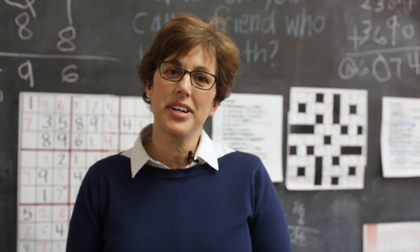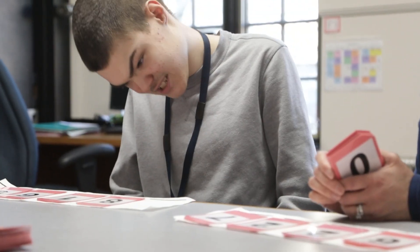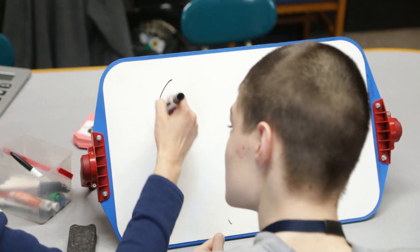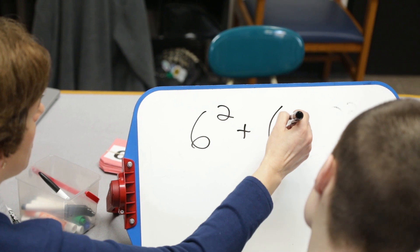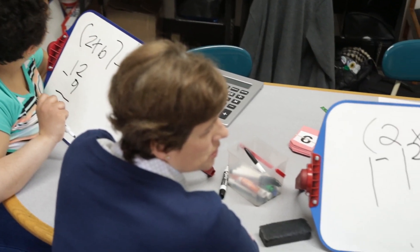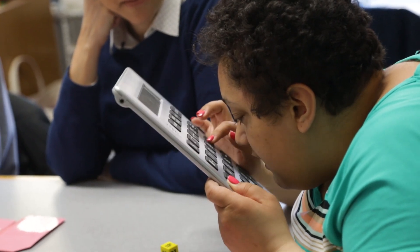So Jack and Amalia are working on some foundational math skills that includes things like fractions, understanding how to read very large numbers, and exponents. My hope with them is to develop their number sense and also a problem-solving strategy so that they can take the same strategy of attacking a math problem — using what they know to solve something — outside the classroom.